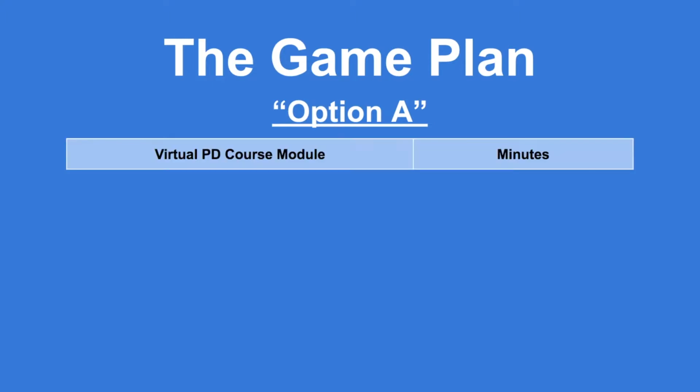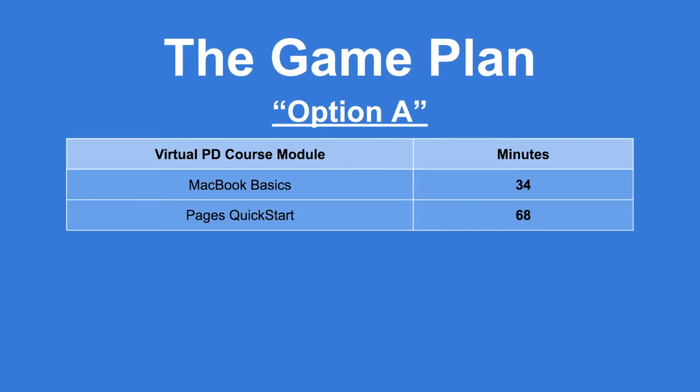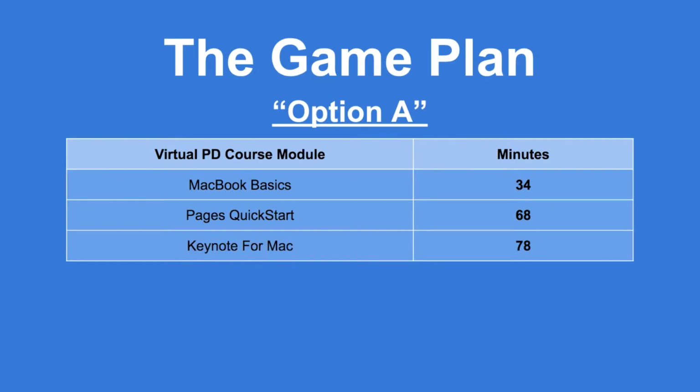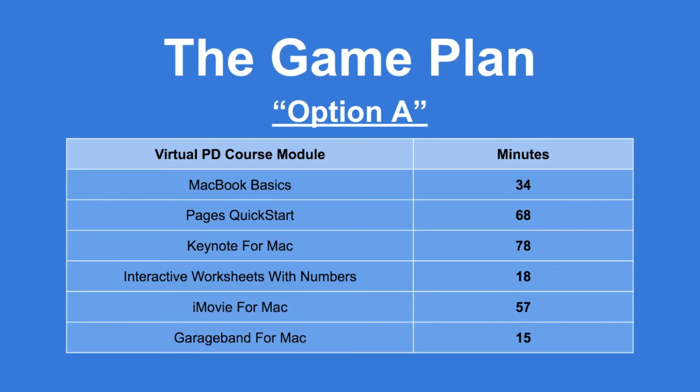Your first option, we'll call it option A, is a deep dive into the fundamentals of Apple software. This includes video training modules in the following areas: MacBook Basics, Pages, which is Apple's word processor, their version of Microsoft Word, Keynote, which is essentially Apple's version of PowerPoint, Numbers, which is Apple's version of Excel, iMovie, and GarageBand.